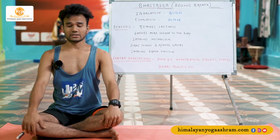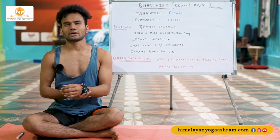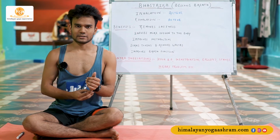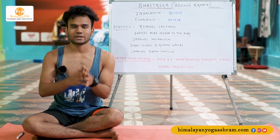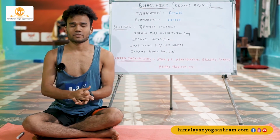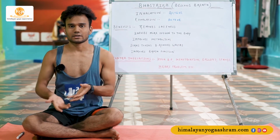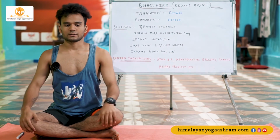But when you do it while sitting down, for the first few rounds it is okay. But later on you feel laziness, and you feel a kind of compression, and you don't want to do it after that. It happens initially, but once you become an intermediate or advanced practitioner, your thinking would be something else.